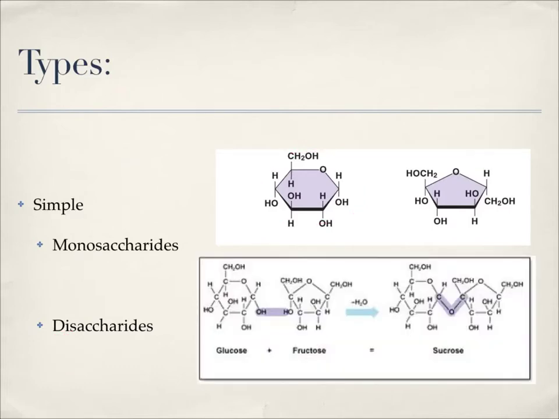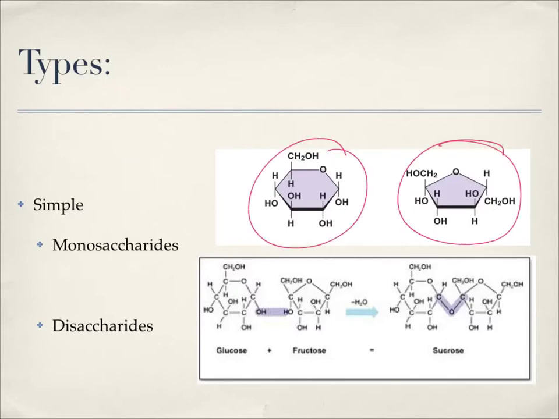There's an example of taking a glucose and a fructose, so you're adding this to this, and what you're getting is what's called sucrose, or table sugar. Depending on which ones you put together, if you put together two glucoses, it will make what's called maltose, which is a malt sugar. Or you could take glucose and galactose, put those together, and that will give you lactose, or milk sugar.